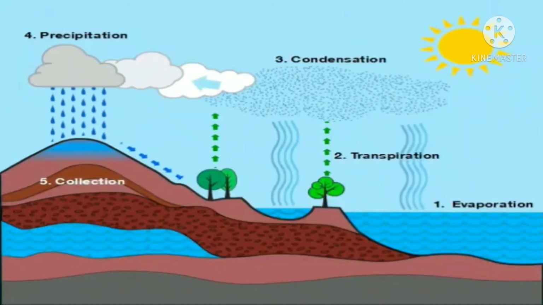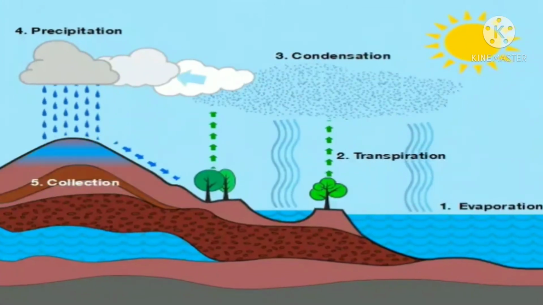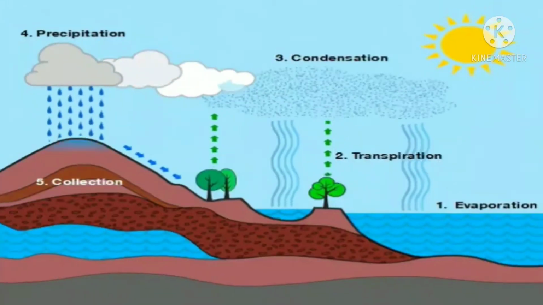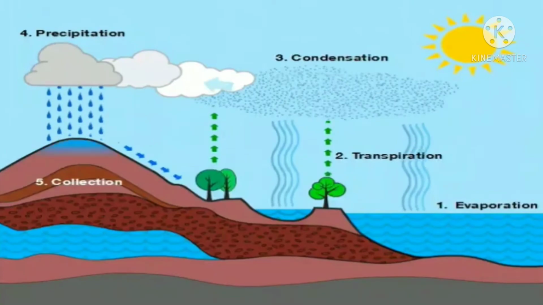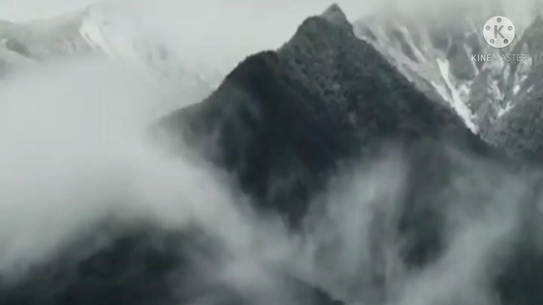When the condensation or solidification of the water vapor in the atmosphere occurs near the Earth's surface, we are able to see fog, dew or frost. Come on, let's see the conditions when fog is visible. So when the temperature of the layers of the air near the Earth's surface starts reducing, the water vapor starts condensing. It turns into very small water particles and they float in the air. As the density of these droplets in the air increases, fog occurs.